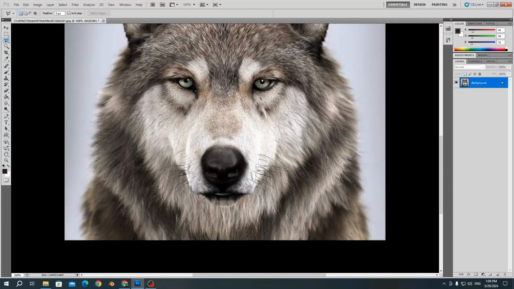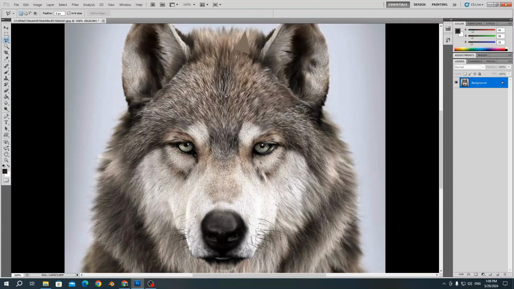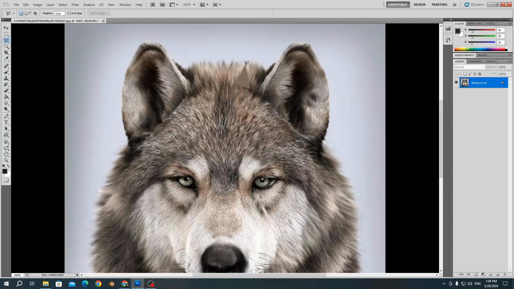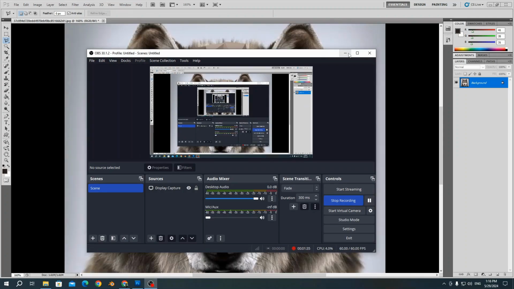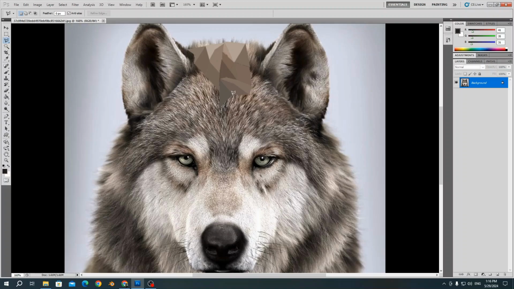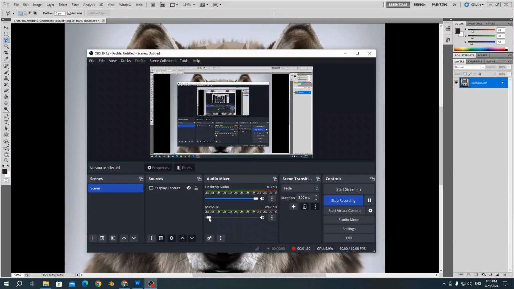You're gonna want to do that for every single part of the wolf, so I'll get back to you on that. Okay, so my tip for doing this is to only do bigger shapes if the colors match, because if you do a shape that has lots of different colors in it, it won't really be the color of the area you're trying to go for. It'll be a big mix.